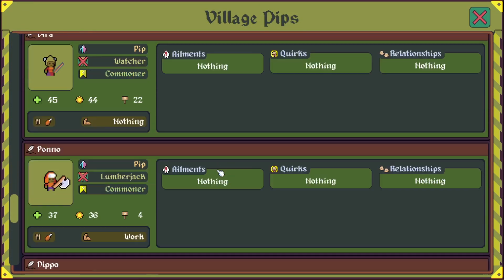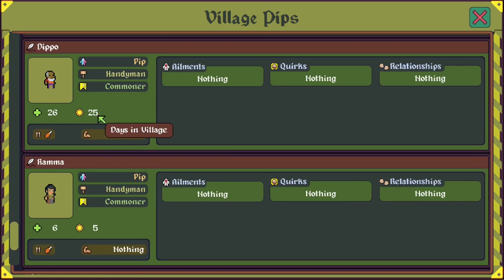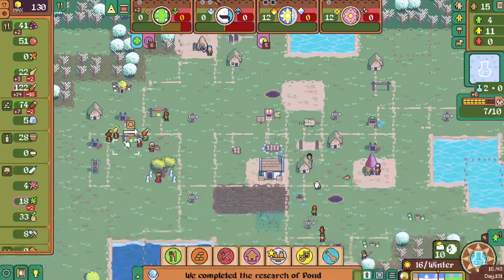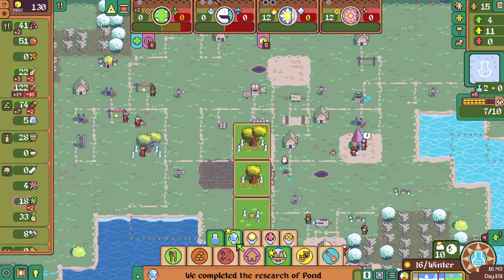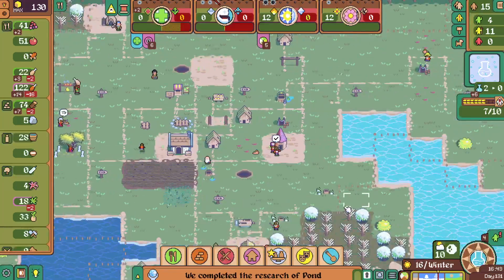Alright, Ramma, where you at? There you are. Ailments nothing, quirks nothing. Handyman commoner. Oh, you must have just been born. They can probably die of old age. Shit. Guess I'll deal with that when it happens. 5 days. Yeah, we got the pond. Cool, cool. Cool beans, good, good.